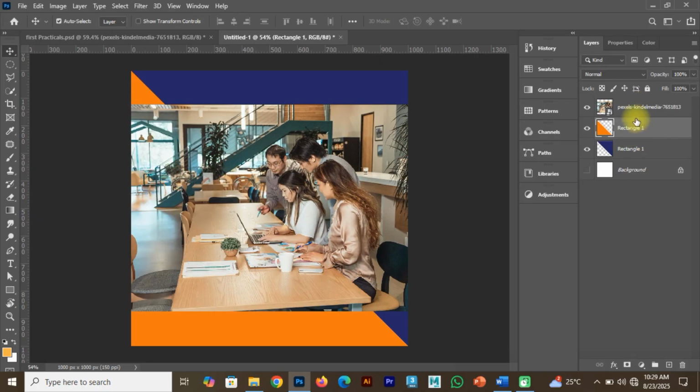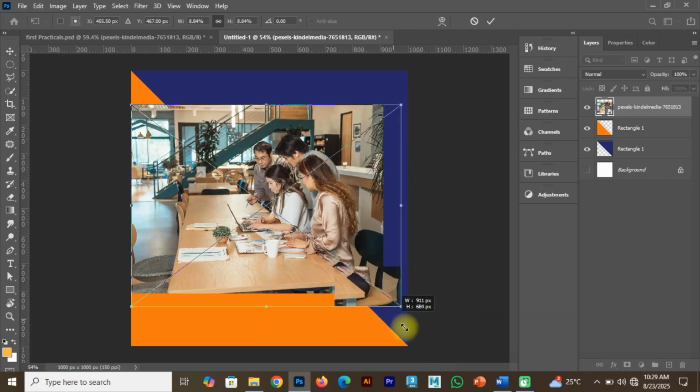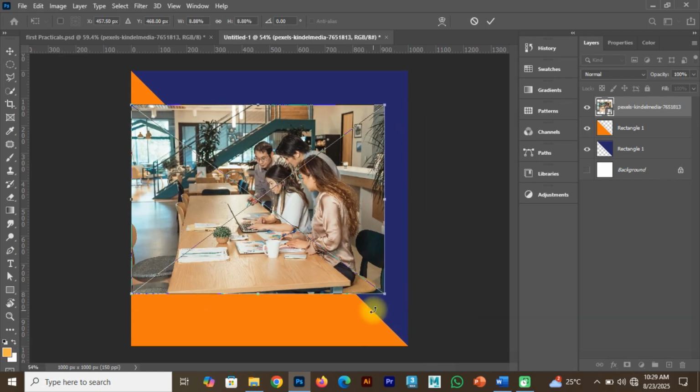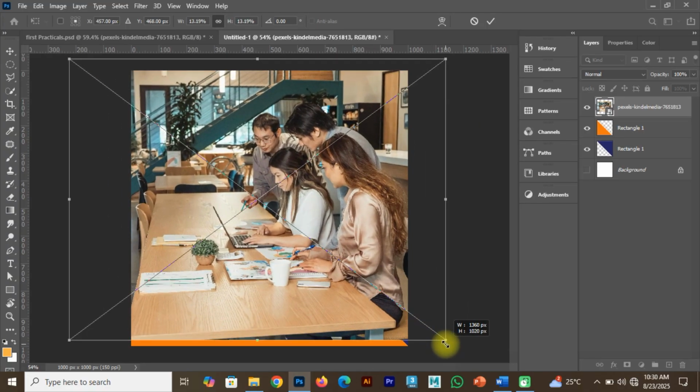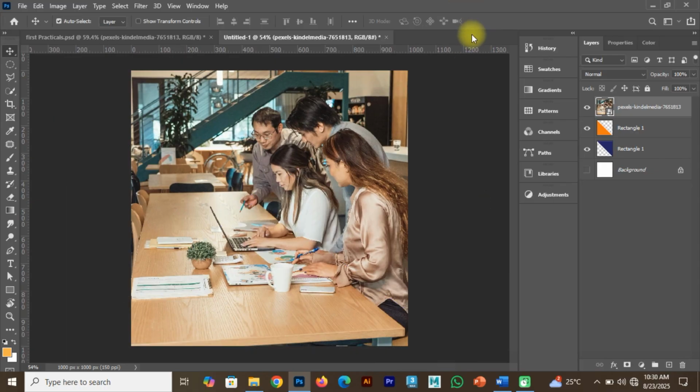Let's bring this below. Control T. You'll be seeing me doing this a lot of the time. Control T. All right, Control T. I hold Shift and Alt. Very important. When you hold your Shift, it will resize proportionally, but we want it to resize towards the center. So we're going to resize like this, make it big enough to fill the screen, and our job is half done.